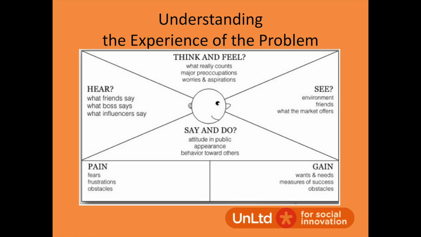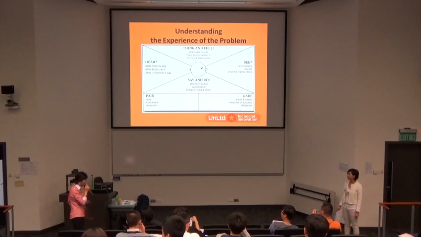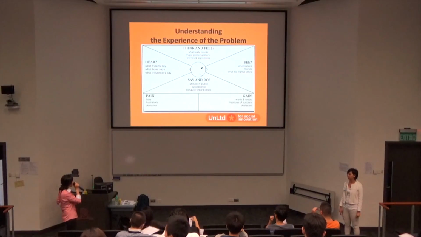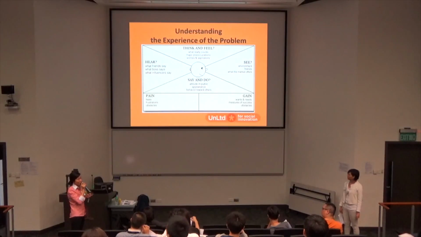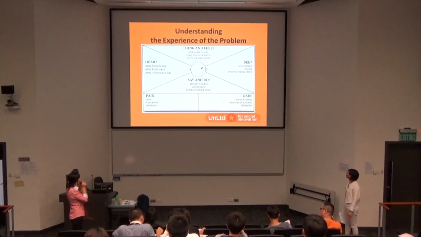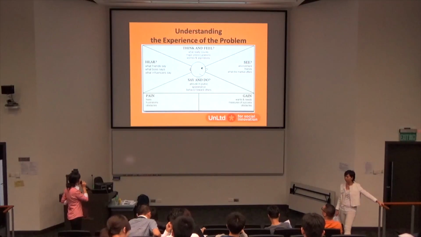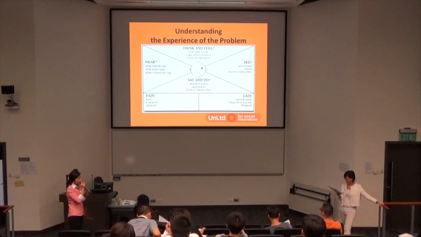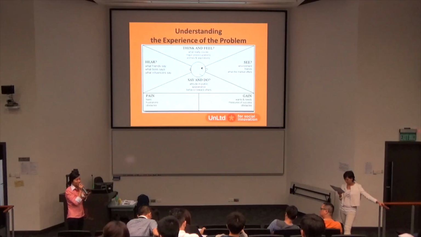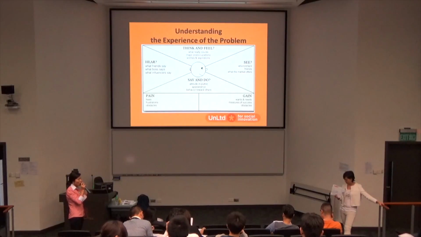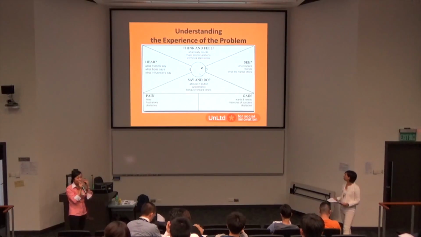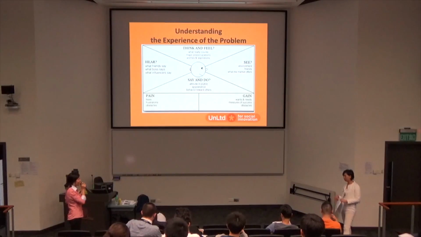It's talking about empathy. You have to understand what is happening with the people around you, especially those you are going to serve, your target audience. The model is quite simple. It's about your eyes and your ears, and then your brain and your mind. I invite you to be more open. Be open to see, and try to be more open to hear what your friends, what your boss, and what people are telling you.